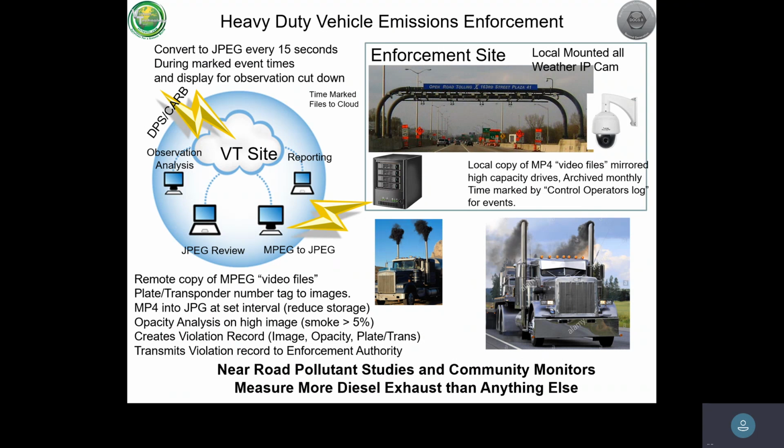This talks about our heavy-duty I&M vehicle system. Here, we've got the cameras up in the overhead. The trucks drive through, and when they do, we're sensing the air using video, looking for heavy diesel particulate. If we see it, we grab the plate. That plate goes to whoever the local enforcement agency is, and they pull the vehicle over and do a full-on inspection.